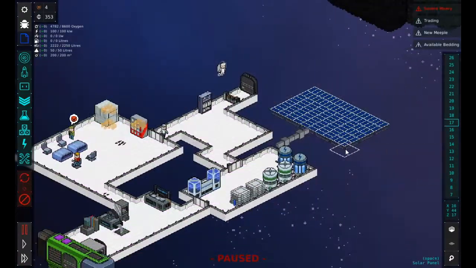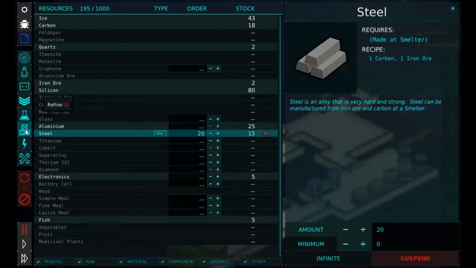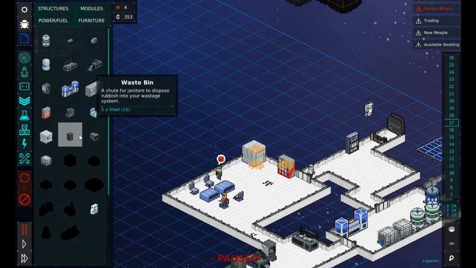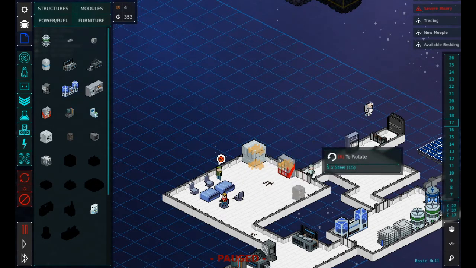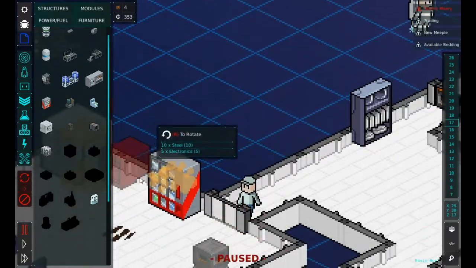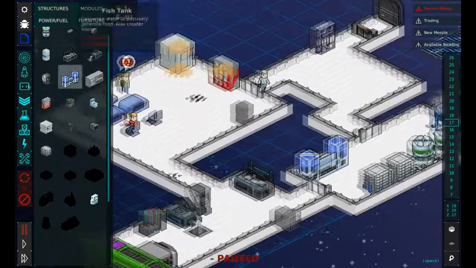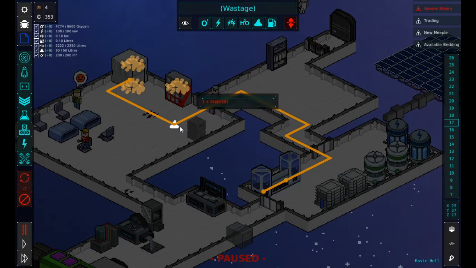Our oxygen level is dropping down. Why are we just dropping down? We need to build a couple of things, I suppose. I don't know what is causing it to fail us, but let's put it right here. And let's check our waste utilities. Waste utilities, okay.